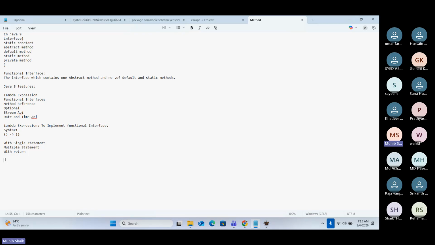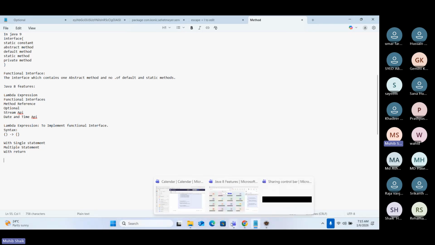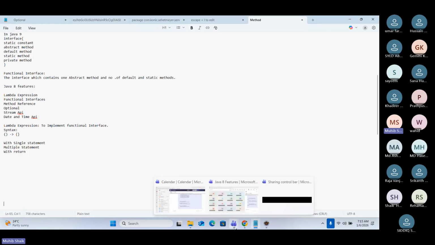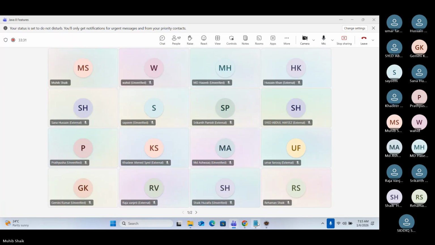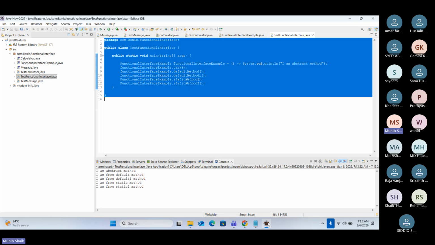In a framework, they provide commonly used methods, and they reuse those methods whenever required. For that purpose only, they create these interfaces and abstract classes, and they add common behaviors.